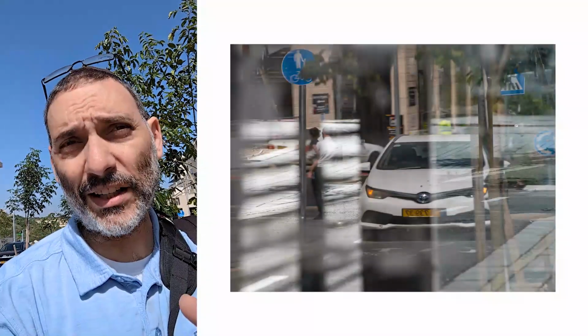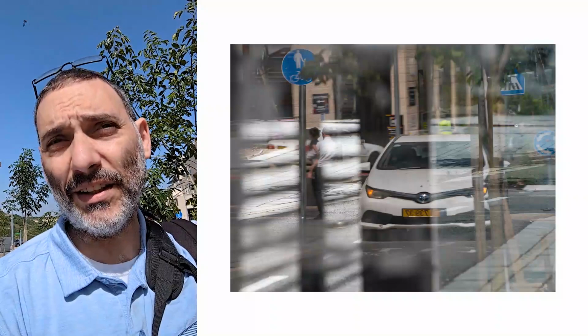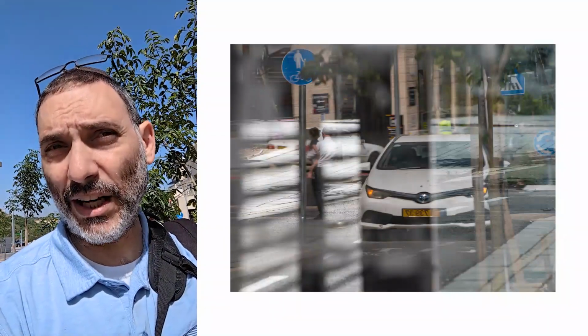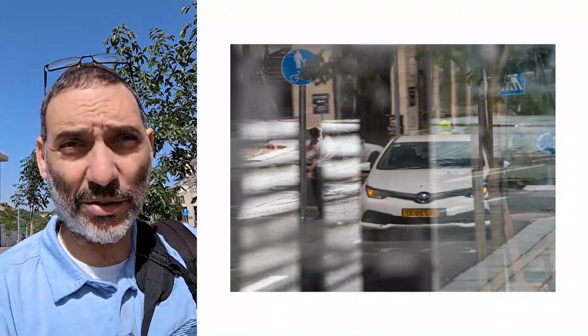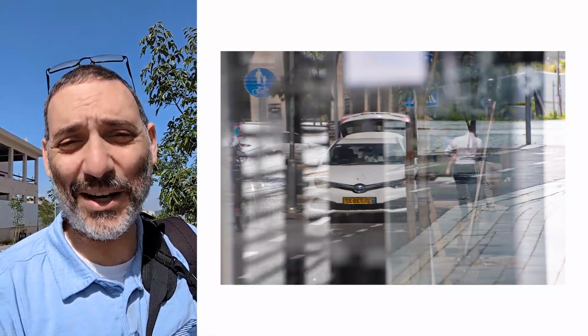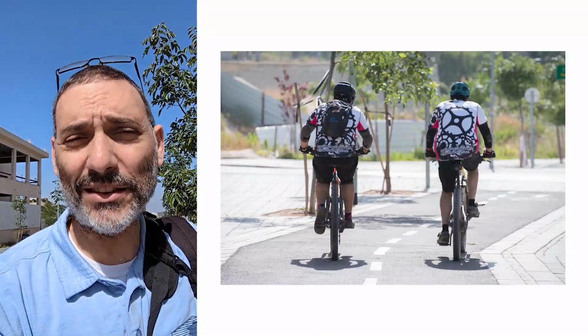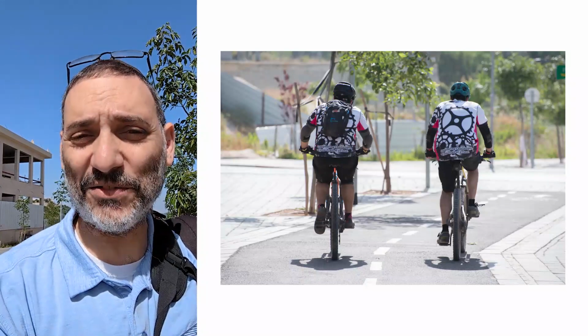Walking back, I ran into this bus stop from a different angle, and I'm liking how it's looking from here, where you have the quasi-reflective barrier, and then we have those horizontal lines again behind it, and we have the reflection with some cars and things like that, and I'm liking how it's working out. And as a big bonus, I found some bikers who are coming by. I didn't catch them oncoming, but from behind, amazing shot. I think it's a very fitting way to end this photo walk from today.